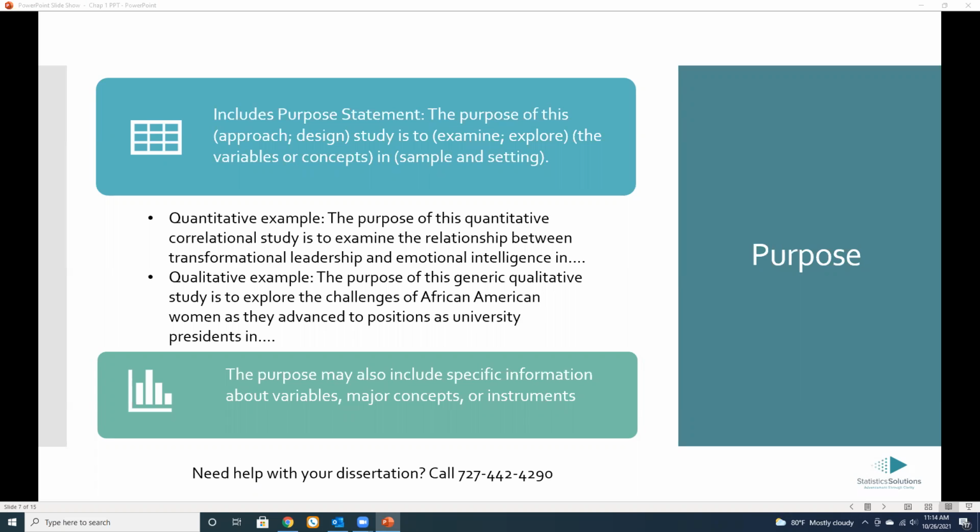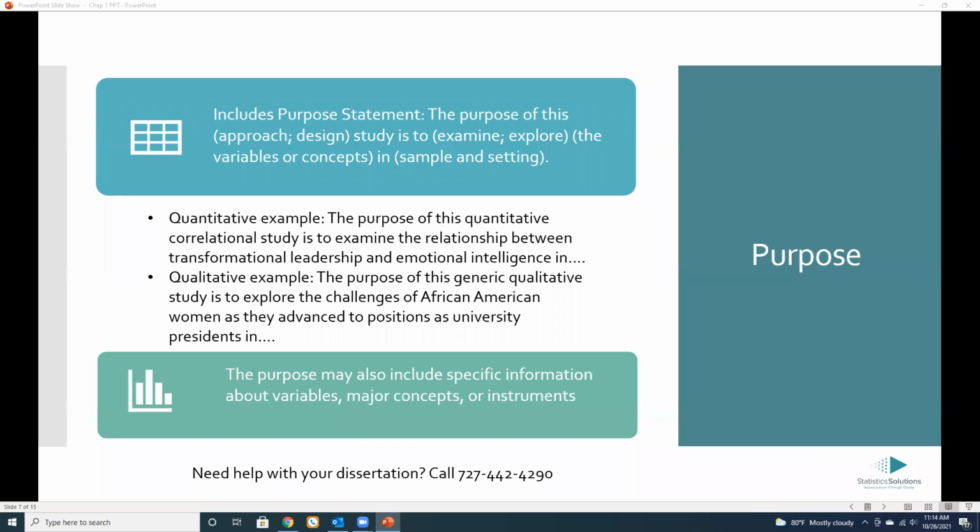So for example, the purpose of this quantitative correlational study is to examine. The verbs are not so important, but examine and investigate are usually associated with quantitative research. Explore is usually better for qualitative research. The purpose of this quantitative correlational study is to examine, and then it's going to be exactly what you're examining, your variables, your concepts, whatever it is you're doing.